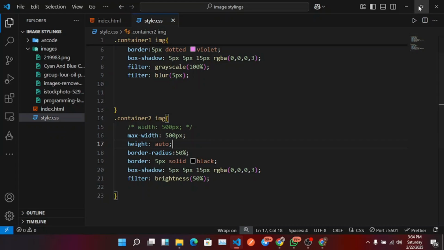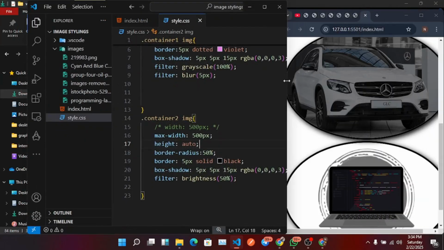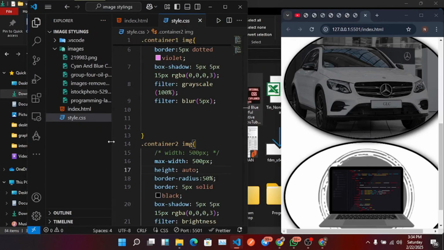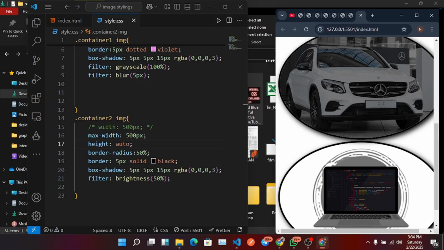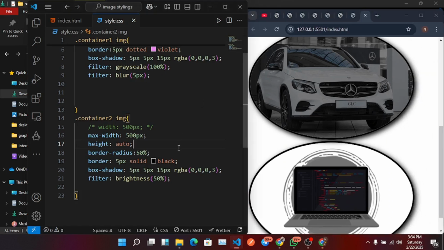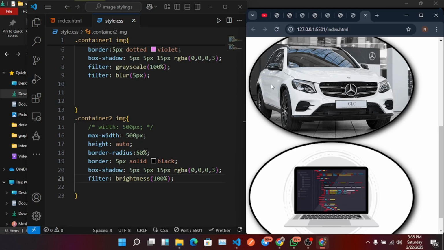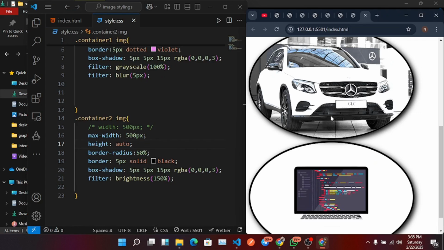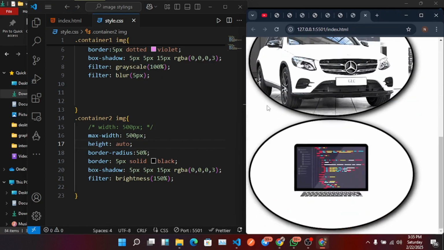We need to see it in action. Brightness 50%, 100%. Should we refresh? Okay, it changes, right? Okay, 150, too bright. Yeah, this is it. This is how we deal with filters.